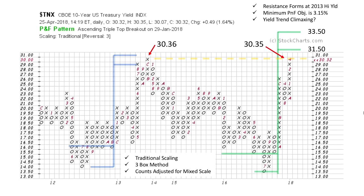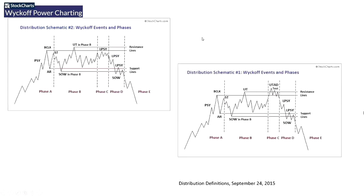And I'm wondering if we don't get some kind of a pause here, and then maybe an attempt to upthrust into this lower count or into that area. But I believe that there's a very good chance that we've hit the wall here for a while on interest rates, at least on the 10-year. So anyway, I just thought I'd put that up just because you were talking about it. Okay. People should play around with these point and figure counts on these yield charts because they're pretty slick.